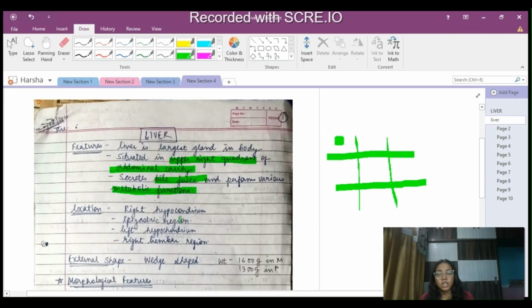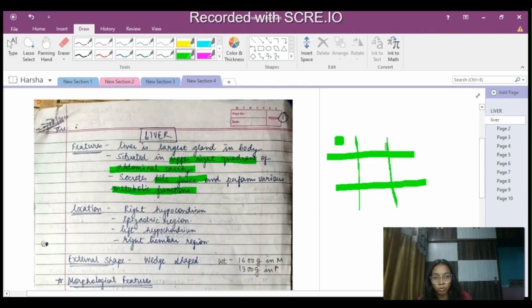This is the basic feature which I already mentioned in the lower classes as well. Now, majorly, the locations are important, where the liver is actually situated. The liver is situated in these four regions. Majorly, it is situated in the right hypochondrial region, but due to its larger shape and its lobe, it extends a little towards the other areas also. The major portion of the liver lies in the right hypochondrium. It shifts a bit towards the epigastric region, then towards the left hypochondrium as well.